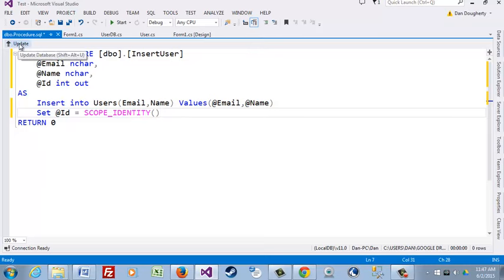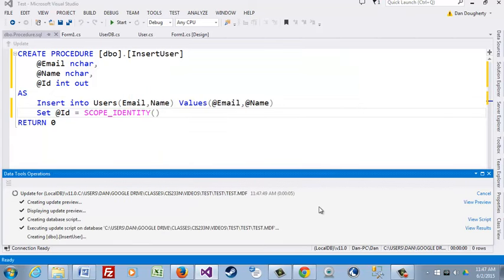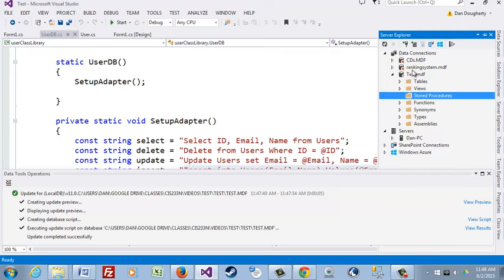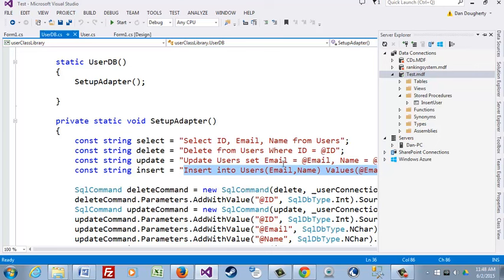method. So what I'm going to do is update, so that I update my stored procedure, and it will prepare a script for me. I will say update the database, and I'll be sure that I have a green check over here, and it says update completed successfully. So I know that this works. I can get rid of this right now. I can always go over here, and if I refresh my database again, I can see that insert user is one of the stored procedures, and I can add lots more stored procedures if I want to, but I'm only trying to solve one problem right now, and that's what I want to do.